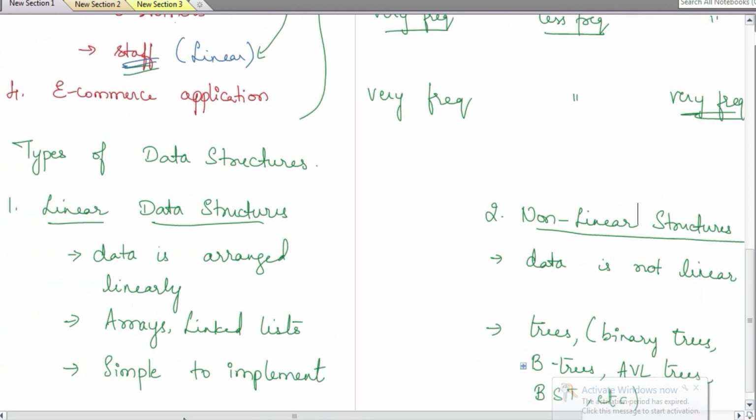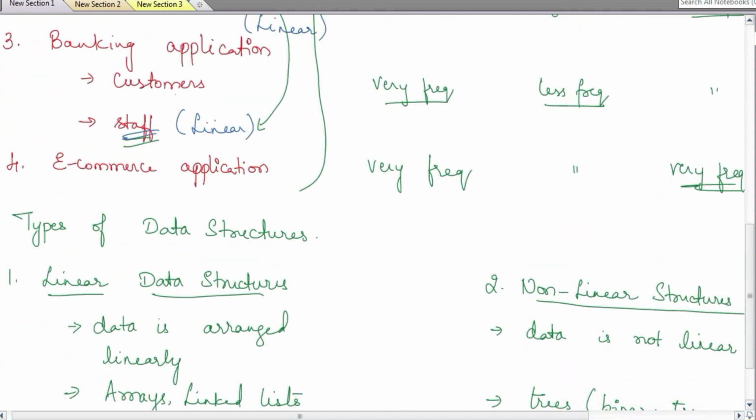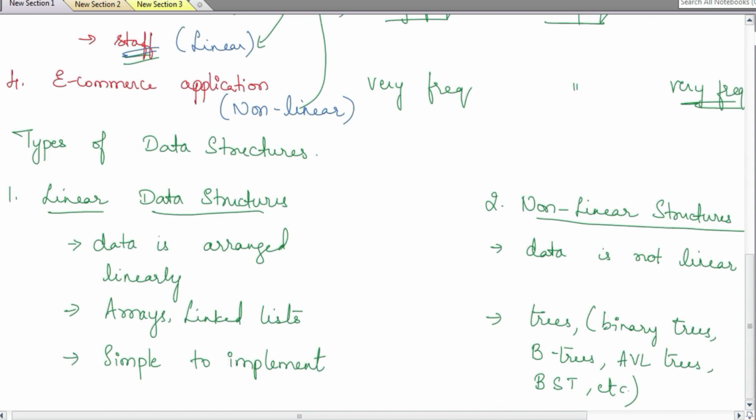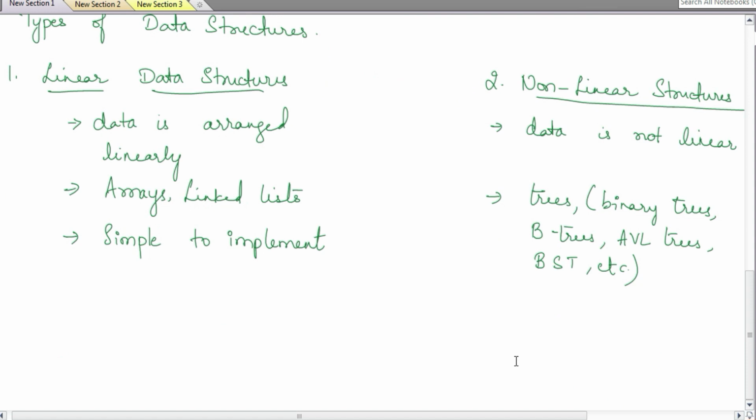So whichever are real-time applications require a non-linear type of data storage. Understood? So what is linear and non-linear? In linear, elements are stored in a linear way, in a list. You cannot directly access a specific element. So if you want to search for an element, you have to search through all the elements from the beginning to the end.